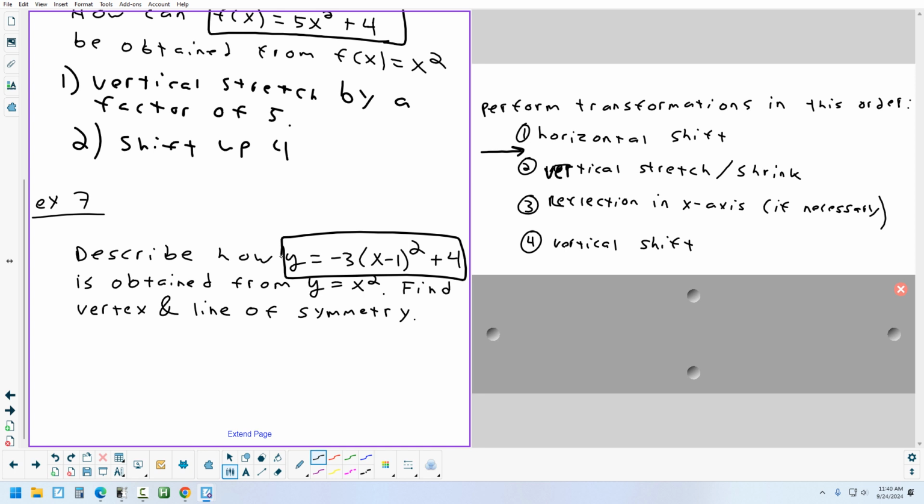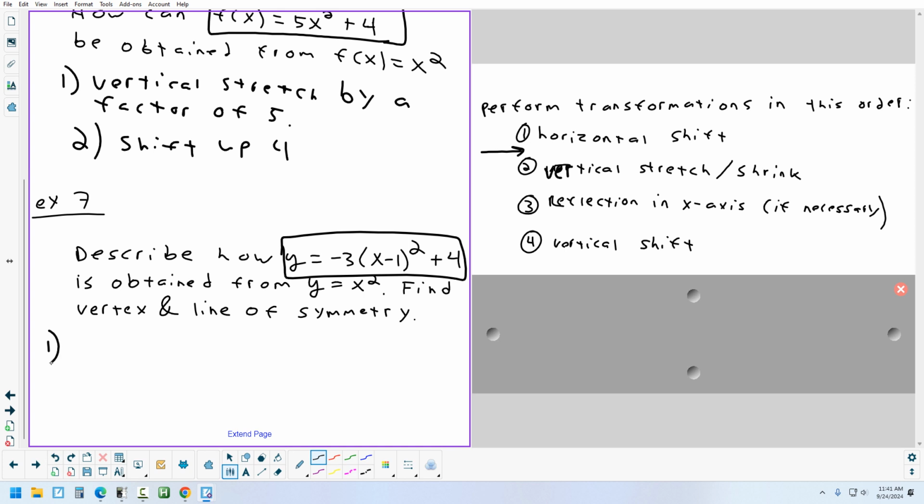Yep, Olivia? 3. More than 3. Yeah. 4. Yeah, we have every one of them in this one. So I think I know why you probably said 3 if you were thinking like the -3 is one thing, but the negative and the 3 are two separate things. All right, since we have all of them, let's go through the list right in order.